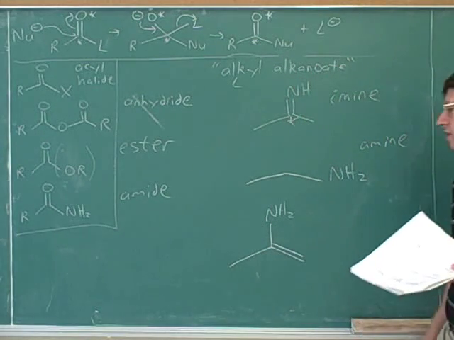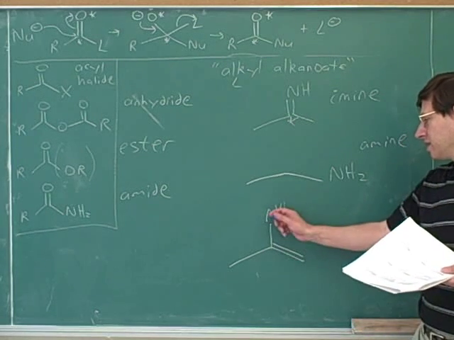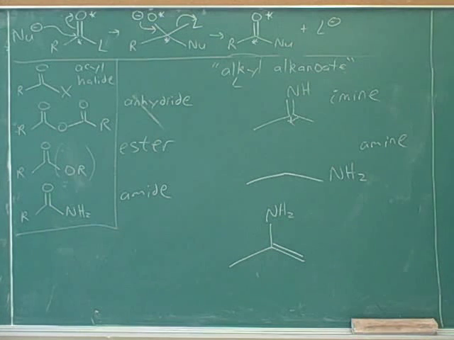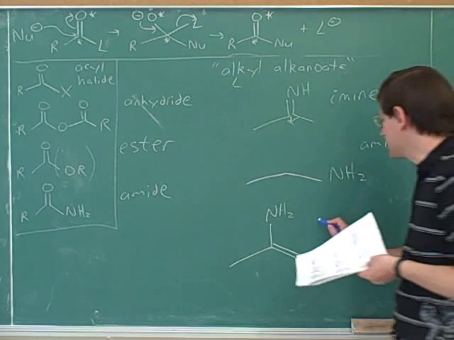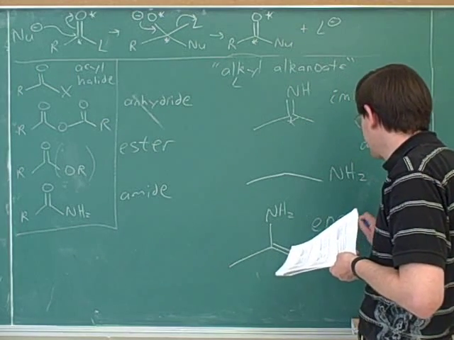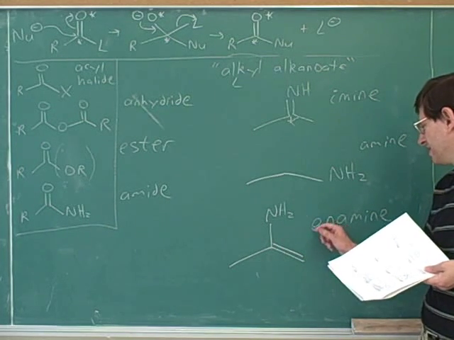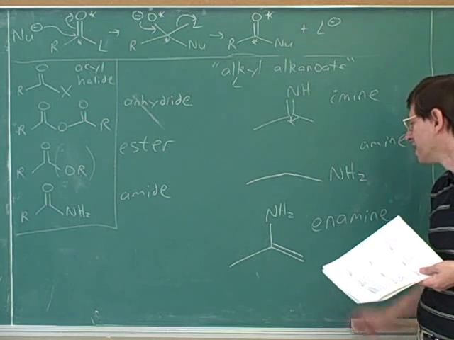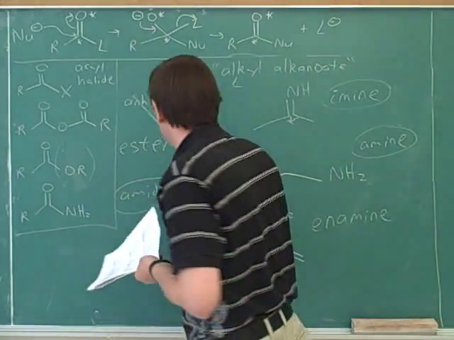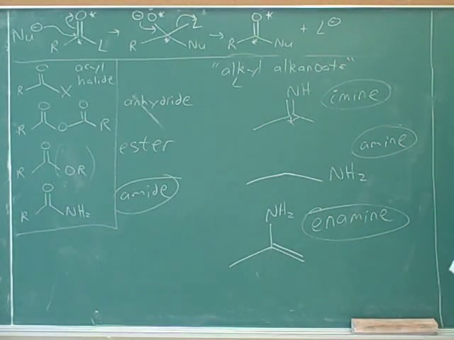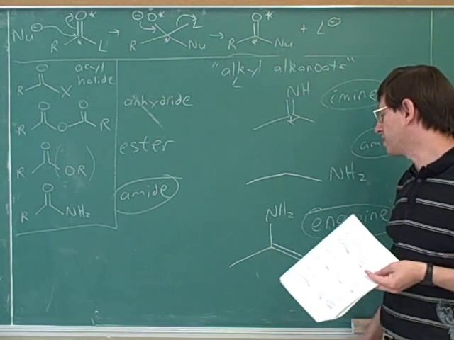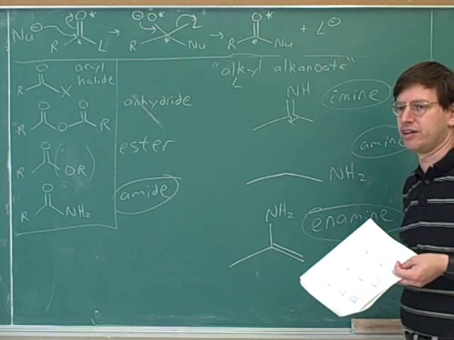And one more name that we don't want to get confused. Notice that here we have an amine group and also a carbon double bond. Do you remember what do we call it when we have an amine group on a carbon double bond? It's category 4 and it's enamine? Right. To me, the most logical pronunciation is enamine because the EN here stands for alkene. You would pronounce it alkene, so it's logical to me to pronounce this enamine. This is what you would get from a category 4 attack of a secondary amine on an aldehyde or ketone.